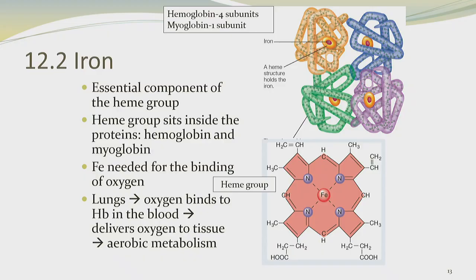So this is just showing a structure of hemoglobin. It's made up of 4 subunits of protein, as we can see. And then we see the iron embedded in that structure. So this will be an example of a quaternary structure of protein, where you have 4 subunits coming together. Other proteins might have 2, might have 3, showing different structures as well. Okay. So here just showing the chemical structure with the iron embedded. This is looking at the heme group, and we can see the iron embedded in there.